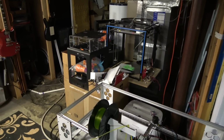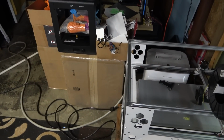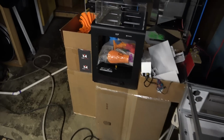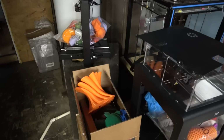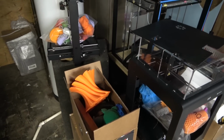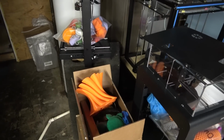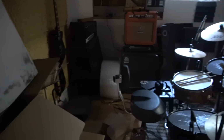I've got another printer setting there, and then in these boxes are additional printers that I need to do something with. Those will be on the channel sometime soon. I got a box of high temp plastic, got another printer setting over here, all kinds of 3D prints. I try to bag up the prints that came off the printer so I know which one's which if I didn't write on them. Air conditioner, water heater, sometimes you hear that stuff in the videos, it's quite annoying. And then the drum room has actually become kind of the packing area. It's kind of dark in here, there's no light or anything.